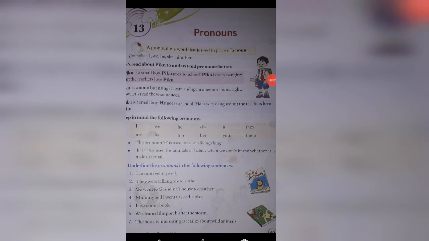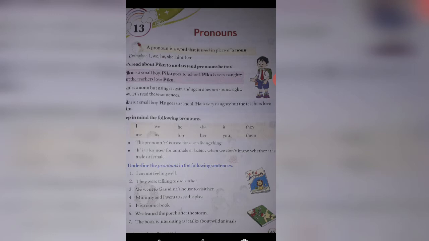Good morning, class. Today we are going to start with the exercise of pronouns. Before starting with the exercise, let us have a look at the above given definition and some examples. What is a pronoun? A pronoun is a word that is used in place of a noun. Examples: I, we, he, she, him, and her.